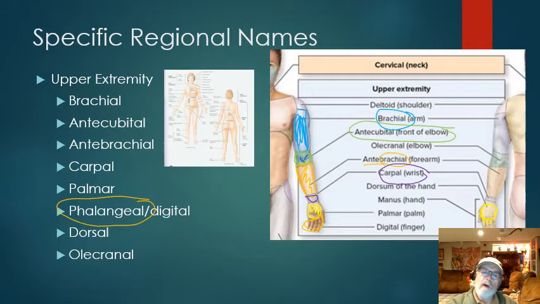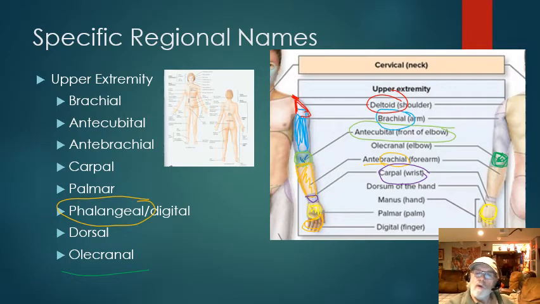And the back of the elbow, up in here, is called the olecranon region. There's a small little part of the ulna which comes up there. The little funny bone that you feel back there, that's the olecranon process of the ulna. It sits in the back of the elbow, and that's called the olecranon region. One other area is up in here, called the deltoid region. The acromial is going to be up in here, and right here is the deltoid. This large V-shaped muscle over the top of the shoulder, that shoulder cap, is the deltoid.